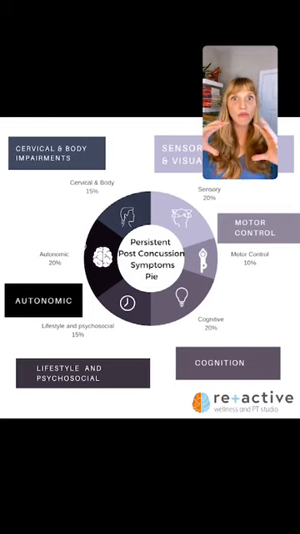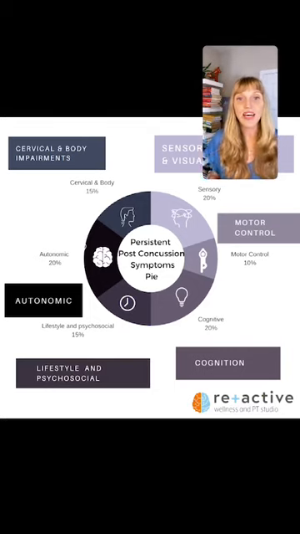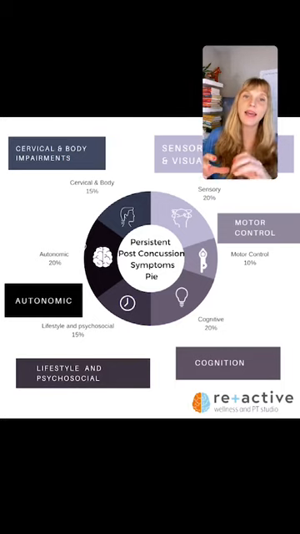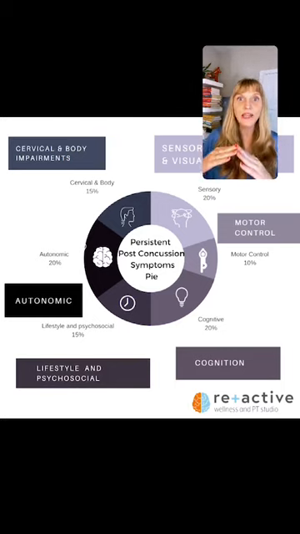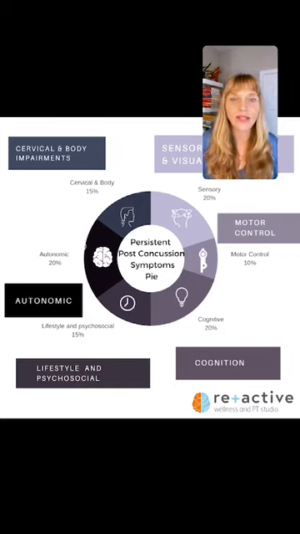And then what we've done is made an interactive pie chart that we sit down and we move the pieces of pie around with the person. We draw on this. The person says, hey, I actually am seeing and noticing a huge amount in the autonomic realm. Okay, let's make that piece of the pie bigger and let's address it. Let's assess it and treat it.